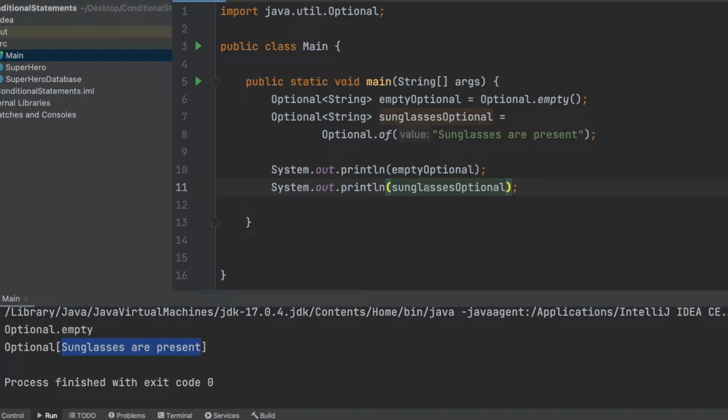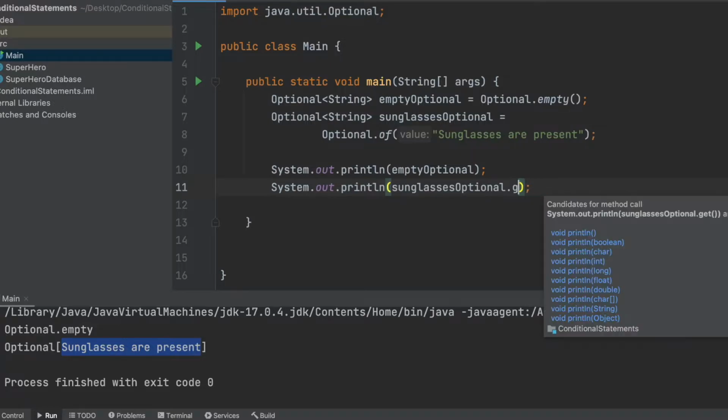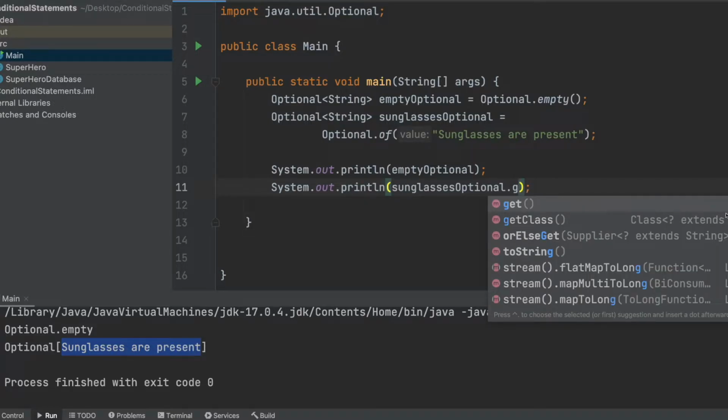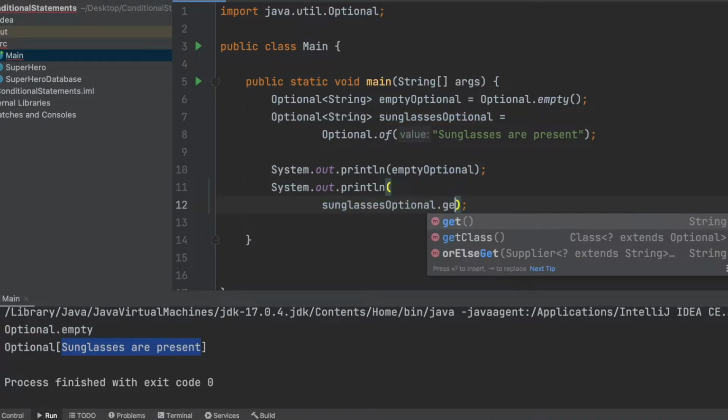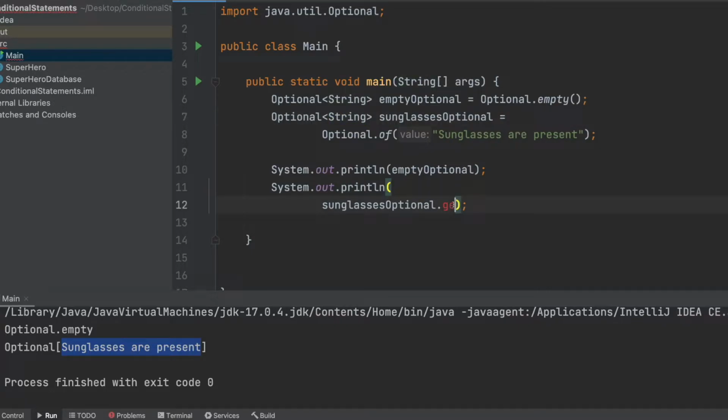If you see here, this is the Optional of String, which has our value in it. If we use the .get, let me do that again. You can see here, let me type in a variable on another line just so you can see that it returns type String. That's simply because we've provided a string. So by calling the get method, we're unwrapping this and getting the value inside. Now if I print that out, notice we don't have the optional wrapper around it.